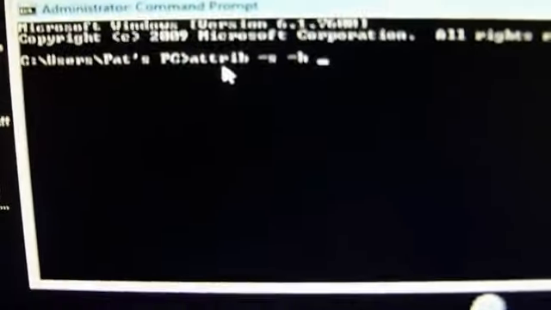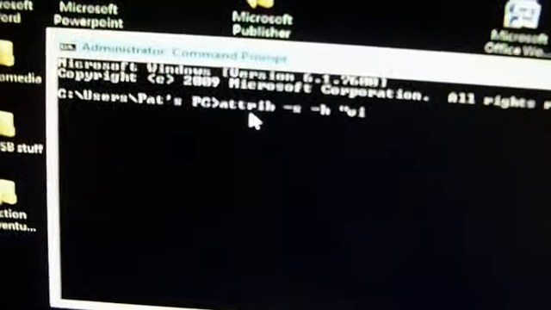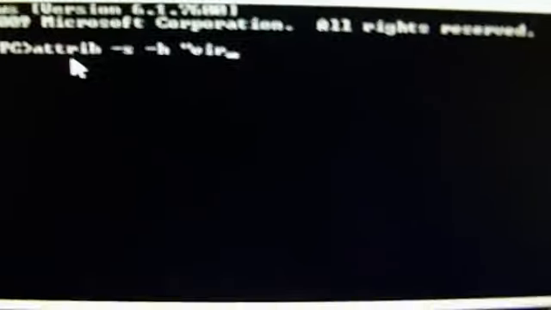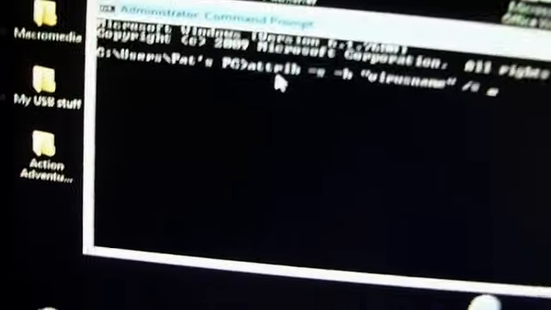Of course the virus is not going to be called virus name, I'm just putting it there to show you an example. Then you put in /s and /d, and you press enter, and it will unlock the file.